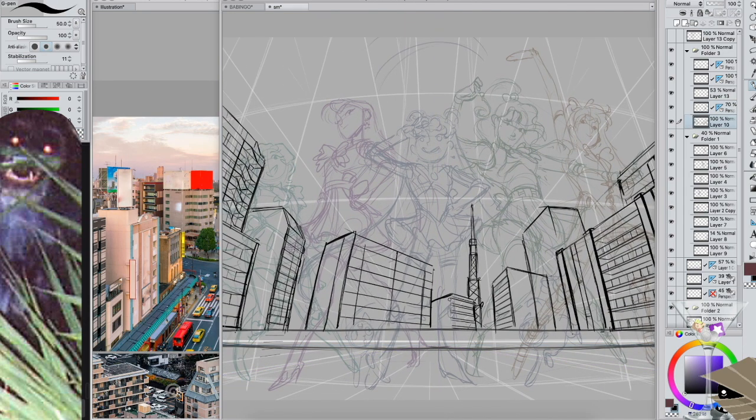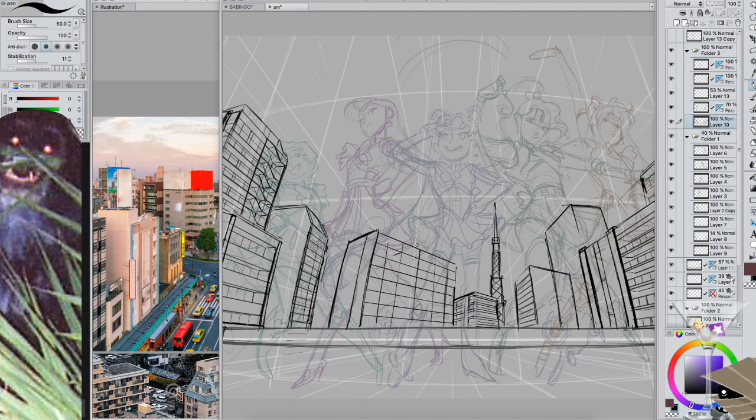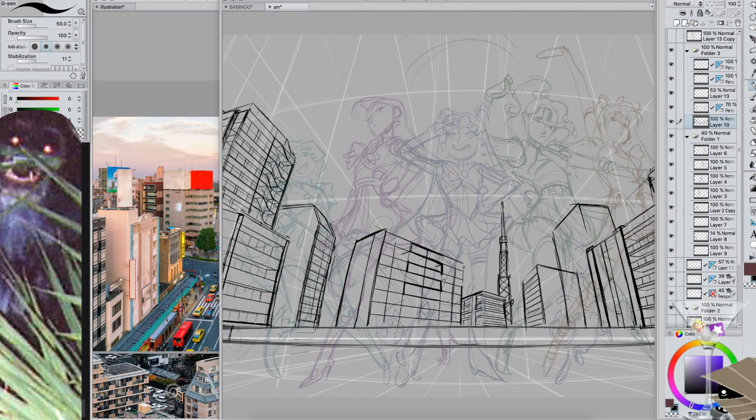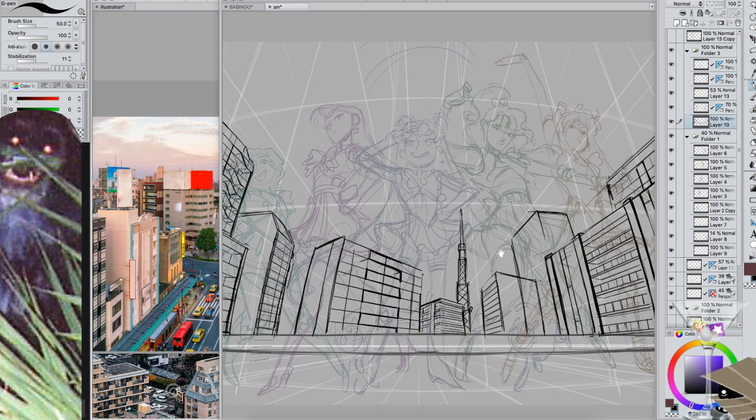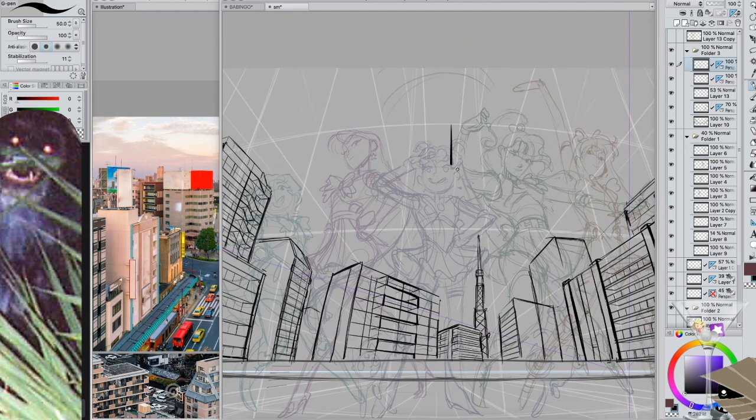You finish the buildings. I tried to get the Tokyo Tower in the background as well, because that was in the reference images, or the reference image that I am sort of doing a redraw of. So I wanted to make sure that was in there. I'm pretty sure it's actually in Sailor Moon as well. I remember seeing it in there, and I specifically wanted to bring it in. I don't think it's super clear at the end, but it is there. It sure is there.